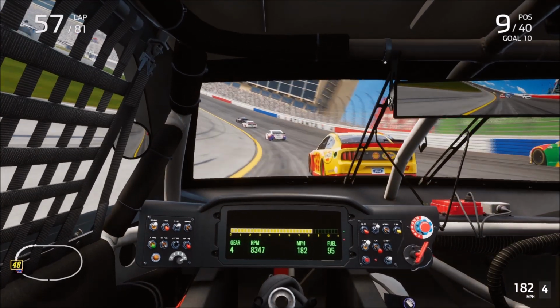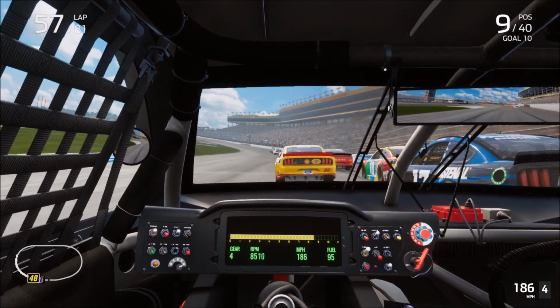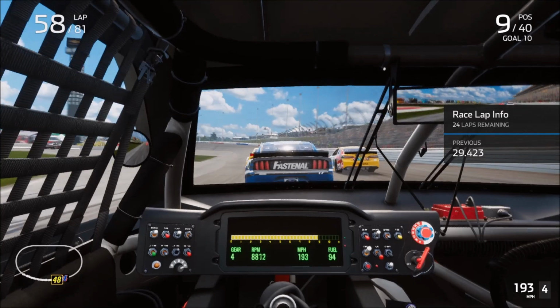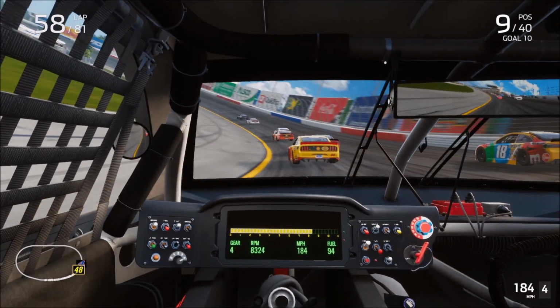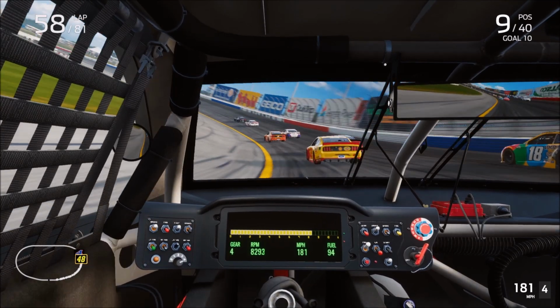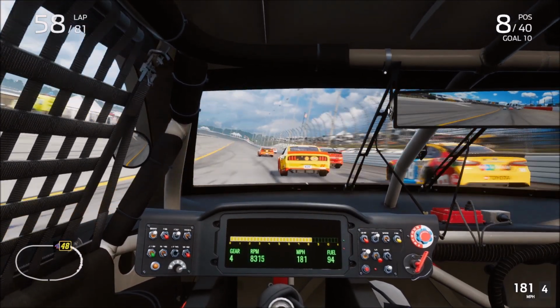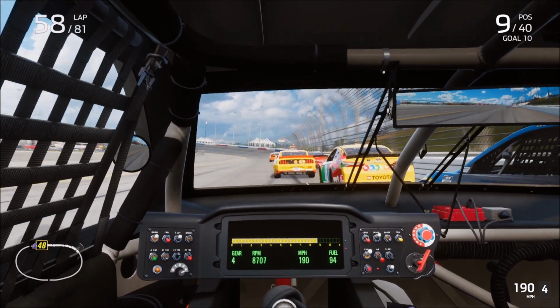All right, so now we've gotten back to the bottom, drifted back into the 9th position. Excellent lap there. Let's see what job we can do here. I think we got maybe a few more spots in us. Good to see the 17 running this far up front, by the way. That's always nice. Been a while since we've had any good news for Roush, really. Stay on the bottom.